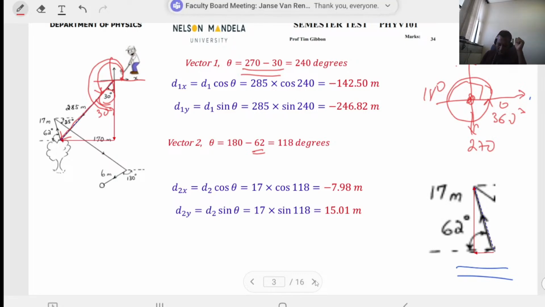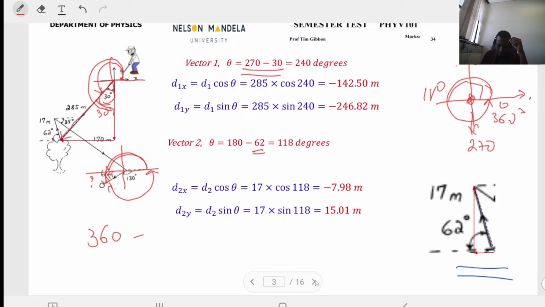Let's go there. Again, I'm going to put my cursor there, my XY coordinate there, and start measuring from that point all the way 180 degrees. This angle is not given. What is given is this one. Then I go all the way to my vector. I say, okay, this would have been 360 degrees. Then 360 minus whatever is left, which is given as 130 degrees. Then I know this angle is whatever I get from this expression. You pick it up.